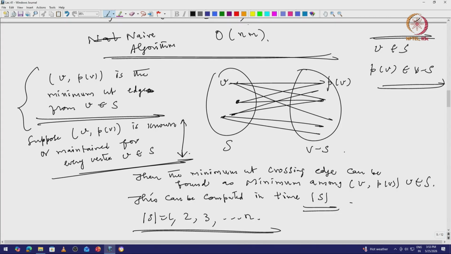We have to maintain this information, then only we can find the minimum weight crossing edge. Okay. Therefore, now how do we maintain this information?